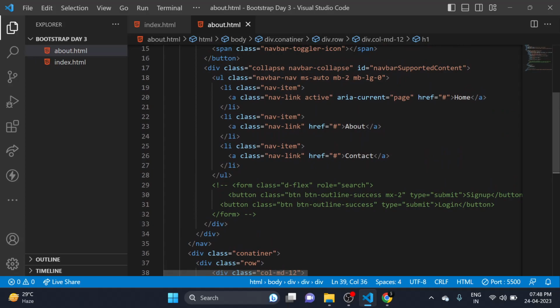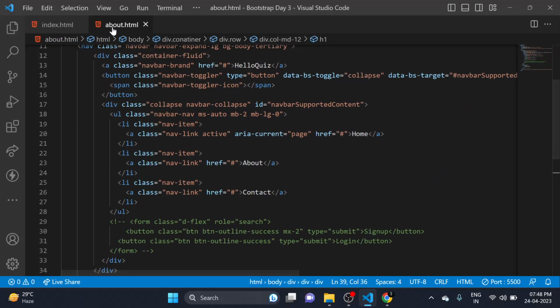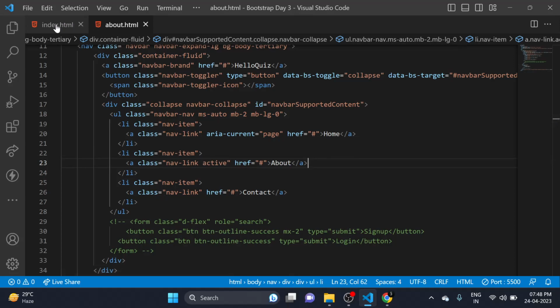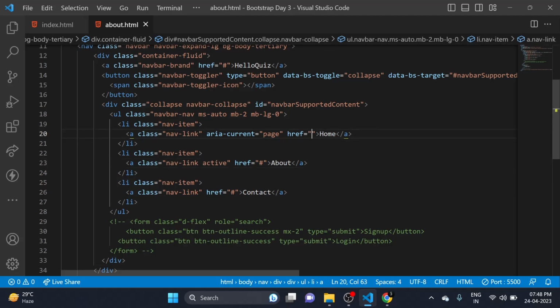And now let us see how we are able to link them. So now we are in the about page. All right, so what we have to do: first, remove the activeness from here, because now my link should be active. Which one should it be? The about one. Alright, now I want that as soon as the user clicks on this Home, where should I go? index.html. How can we do it?